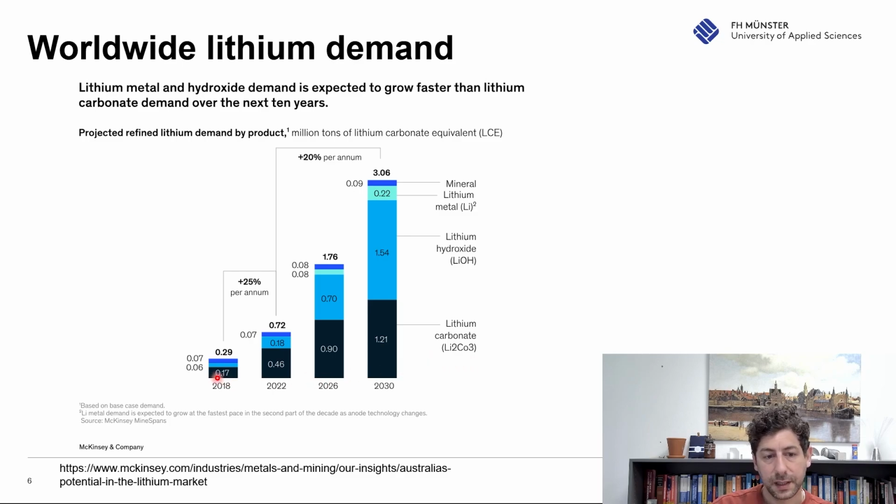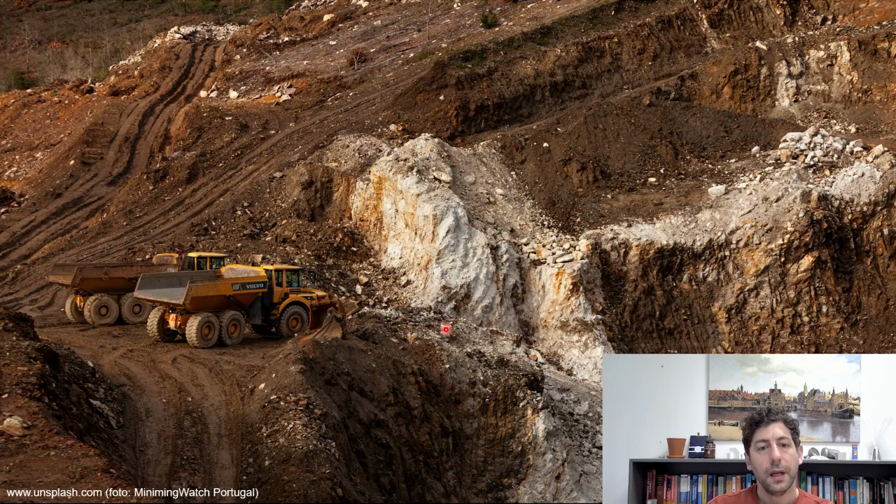And here we see that this amount also is expected to increase. So basically we will produce more lithium carbonate, which we get from the soil or from recycling maybe, and also more lithium hydroxide, while especially this lithium hydroxide amount is increasing. And then we can give it to companies like Panasonic, LG, and so on. And they use these materials to make battery material and then batteries out of it.